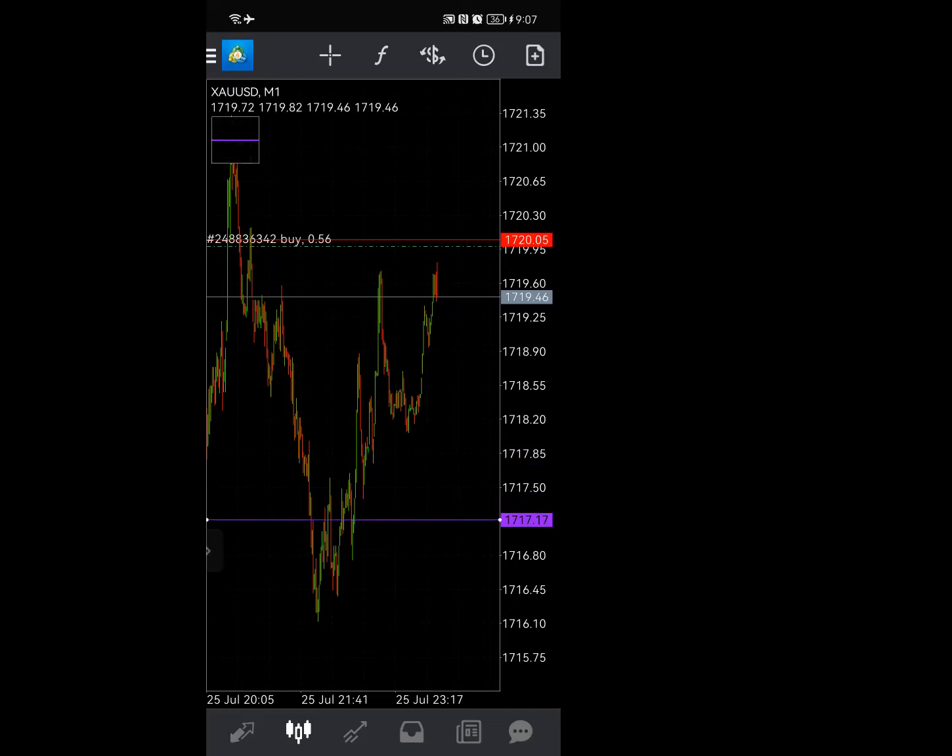Don't forget that a pip is important. Okay, so 0.0302. So that actually helps you to get the intermediary prices. Now that is the exact price. That's your price, not the broker's price.